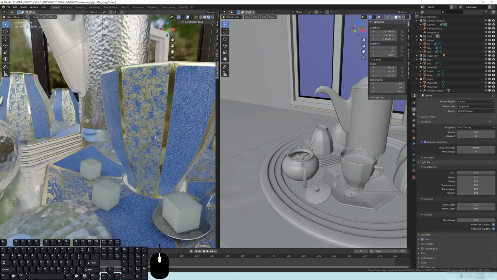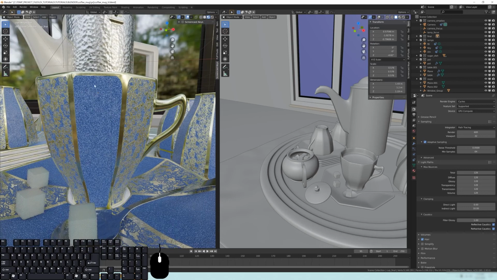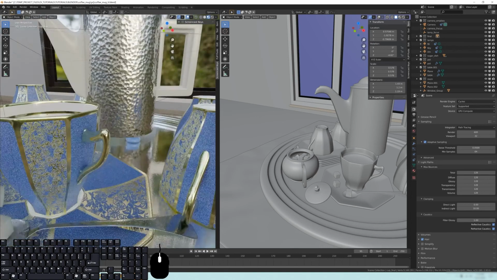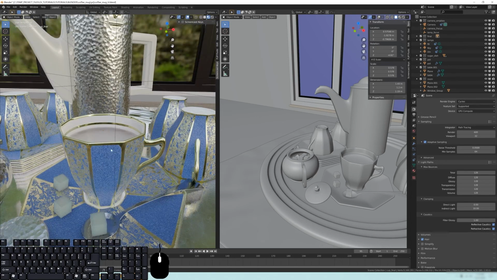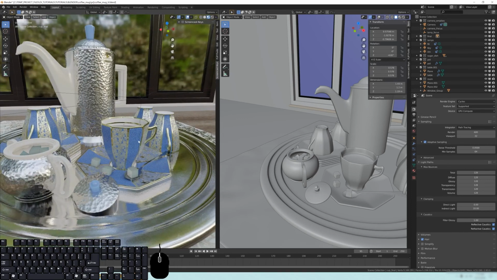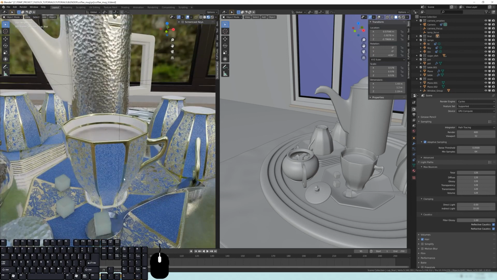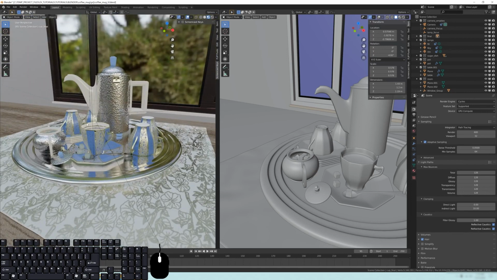And what we're going to be doing is not only modeling it, but we're going to be creating all of these textures and patterns and baking out those textures so that you can move it to different render engines or even a video game engine if you want. And also, we're going to be shading and creating the liquid inside and just creating a general scene for you.